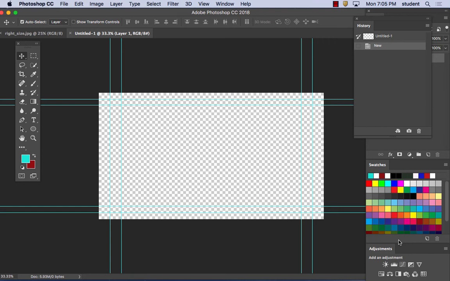The outside line used to be called the overscan. If you remember the old televisions from back in the 80s and 90s, the video image was larger than the visible area, and so they called this overscan. Then this line right here was called title safe, saying, hey, your title's getting close to the edge. But nowadays, since we're using YouTube and other streaming platforms, it usually goes all the way to the edge. But the video used to be bigger than the visible area on your old TV.